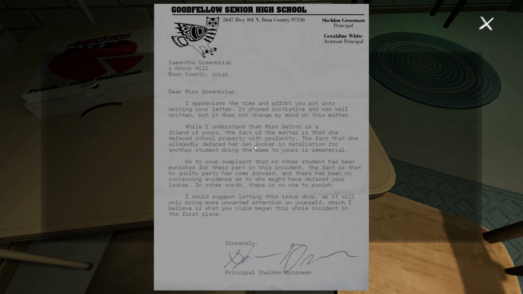Dear Miss Greenbrier, I appreciate the time and effort you put into writing this letter. It showed initiative and was well written, but it does not change my mind in this matter. While I understand that Mr. Soto is a friend of yours, the fact of the matter is that she has defaced school property with profanity. The fact that she allegedly defaced her own locker in retaliation for another student doing the same to yours is immaterial.